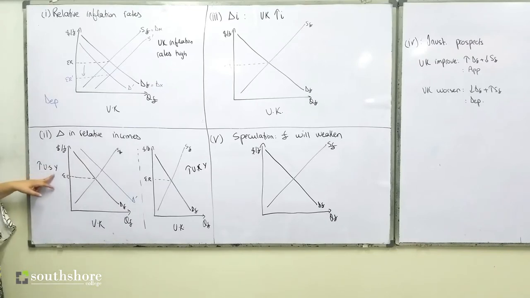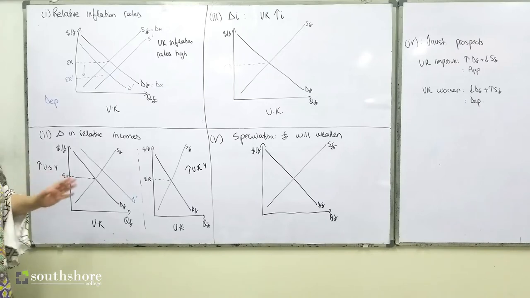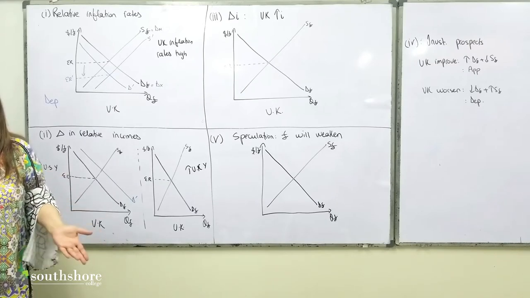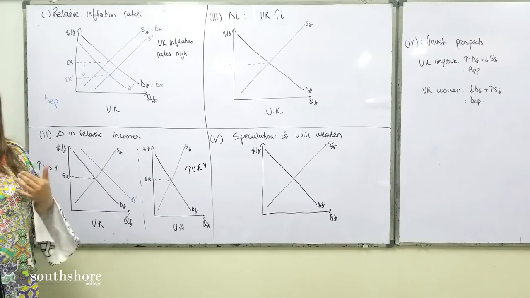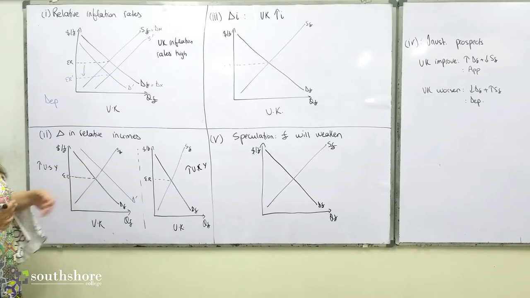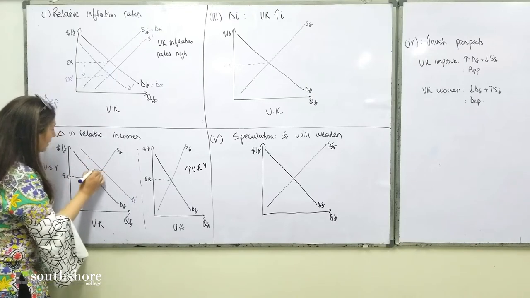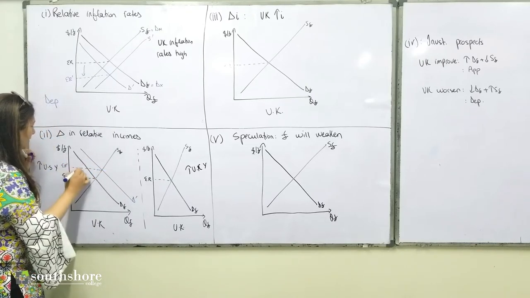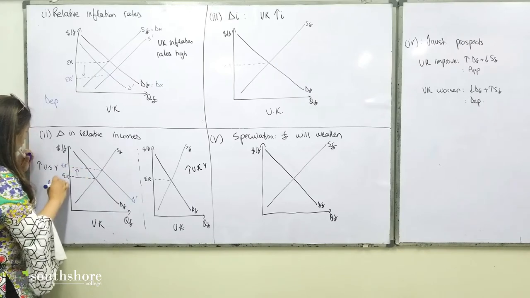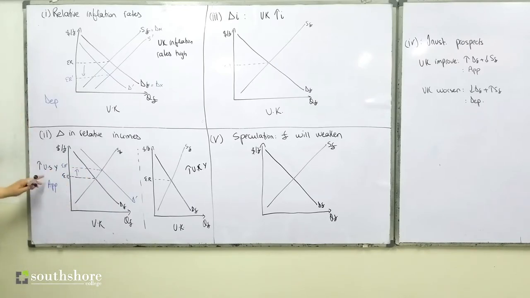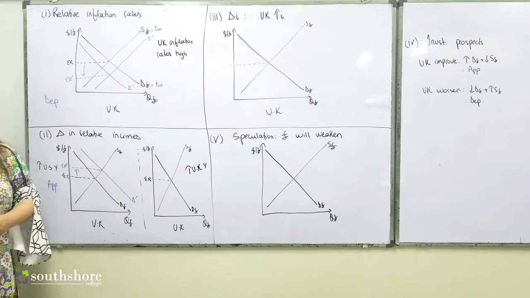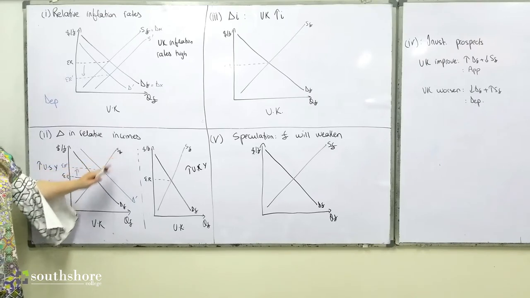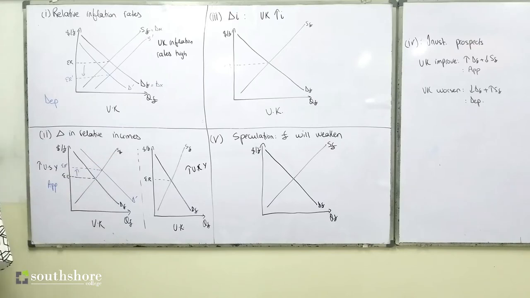If US incomes rise, think about this, it's quite interesting. Ceteris paribus, I'm sitting in my country, I haven't changed anything. US incomes rise, and as a result of international trade and them buying more of my goods and services, the demand for my currency rises and my currency can and will appreciate. The UK might find an appreciation in its currency if US incomes start to rise. Only one curve will be affected because ceteris paribus, nothing is happening in my own country as yet. My supply is not changing, but the demand for my currency is going up.